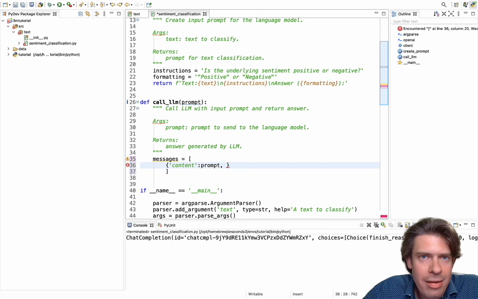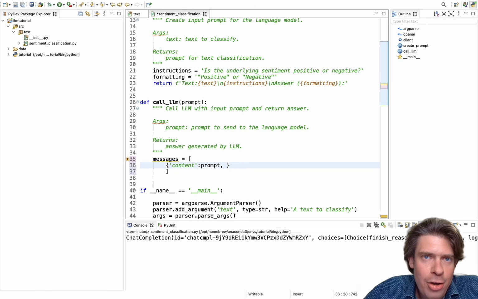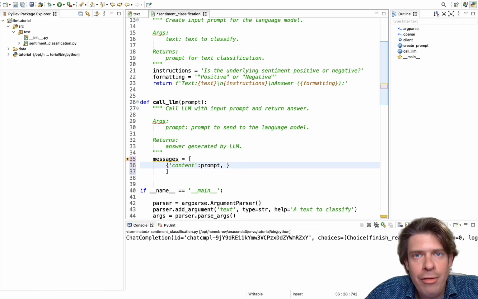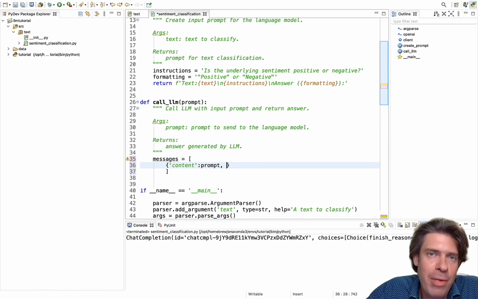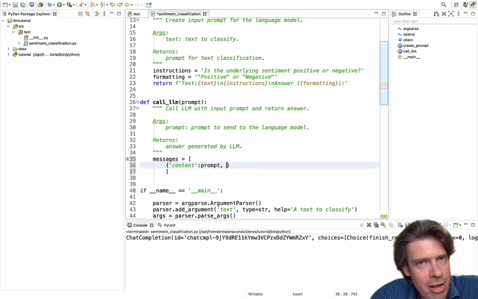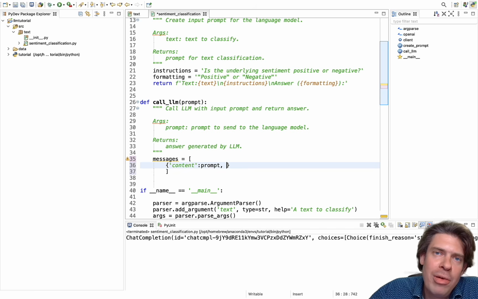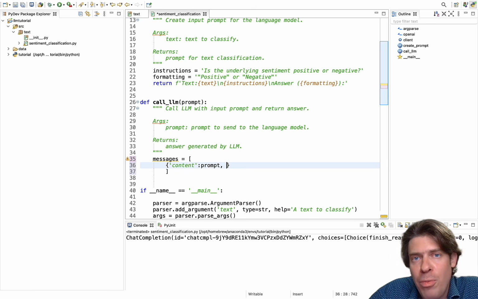And now, as I mentioned previously, those messages could be taken from a multi-step dialogue with the user, which would mean that some of those messages have been submitted by users, whereas other messages have been generated by the language model in prior dialogue steps.